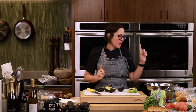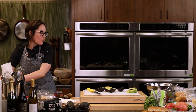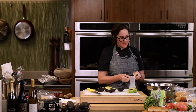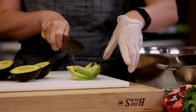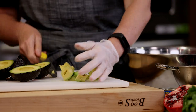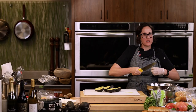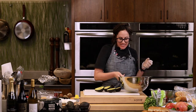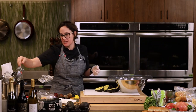So what we're going to do, though, for us to get our avocado in our bowl, I'm going to put a glove on. We are going to use the Scott Tompkins method. Tried and true. That way you don't have to be a perfect dicer to just put it over there and just smash it through. And I don't want this completely mashed. I want it to have some chunk and some bite to it, all right? Yeah. So, to get these guys out, very easy, I'm just going to take a spoon.